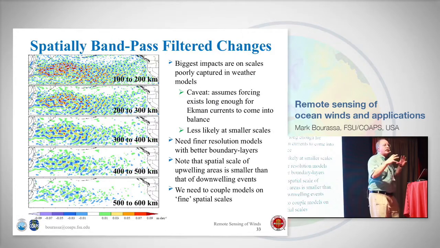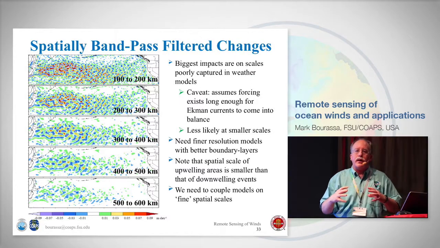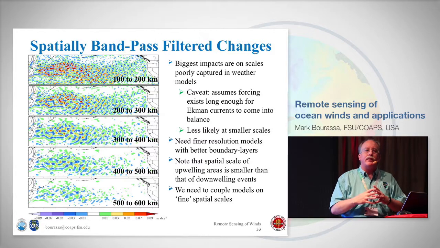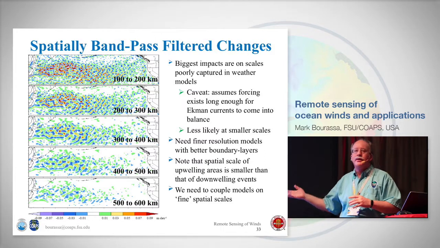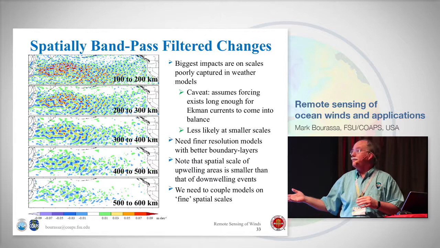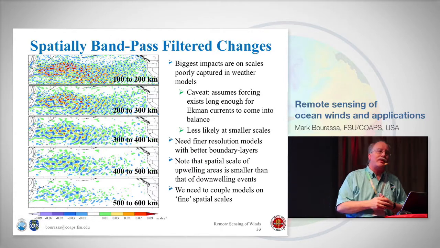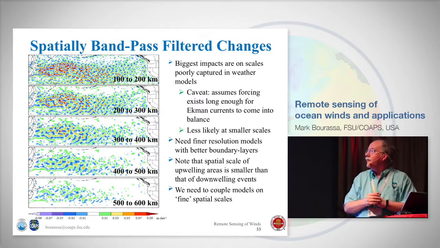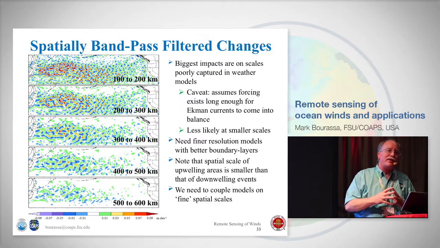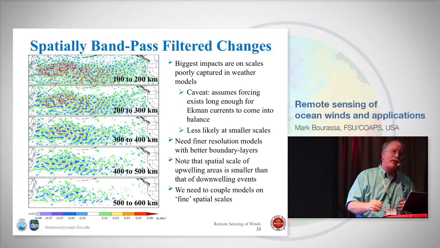But the question then as we go down to the low end of meso and submeso is how persistent are these effects? I can argue that at 20 kilometers they're probably there without too much trouble. But as we go smaller and smaller down, in fact at 25 we know they're there, people observe them. So these are outstanding questions.